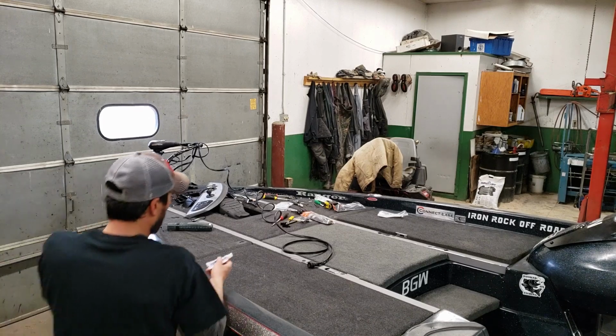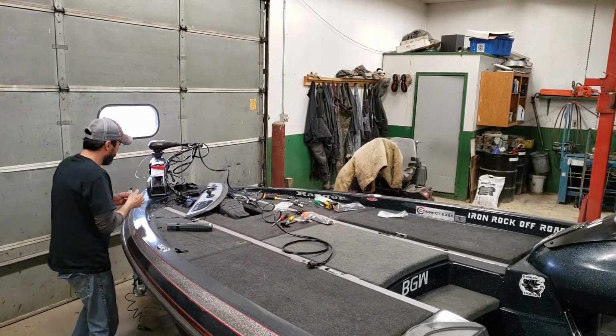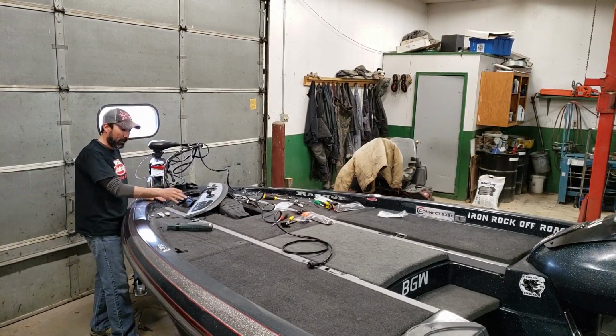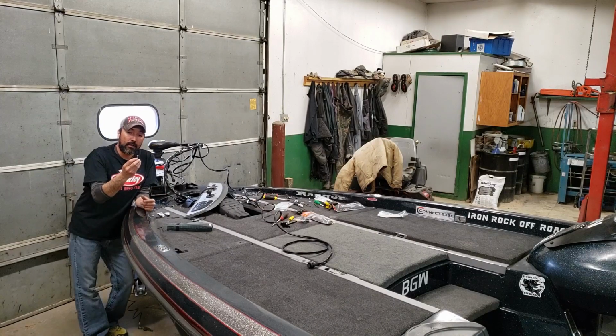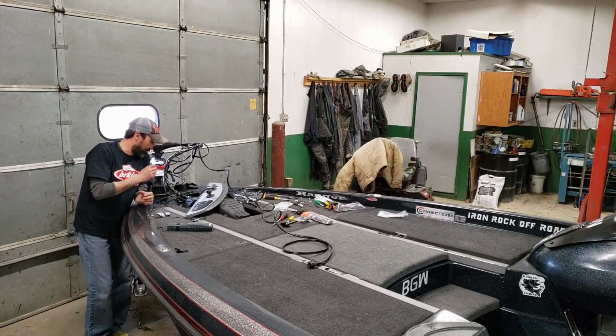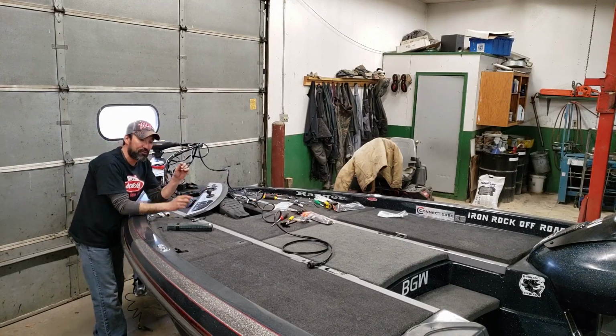Hello guys, another thing I want to point out too is if you have stripped out holes when you're putting your screws back in your panels and stuff like that, and then you decide to go get a bigger screw to replace that and make the hole fit, then now you get mismatched screws and stuff like that.